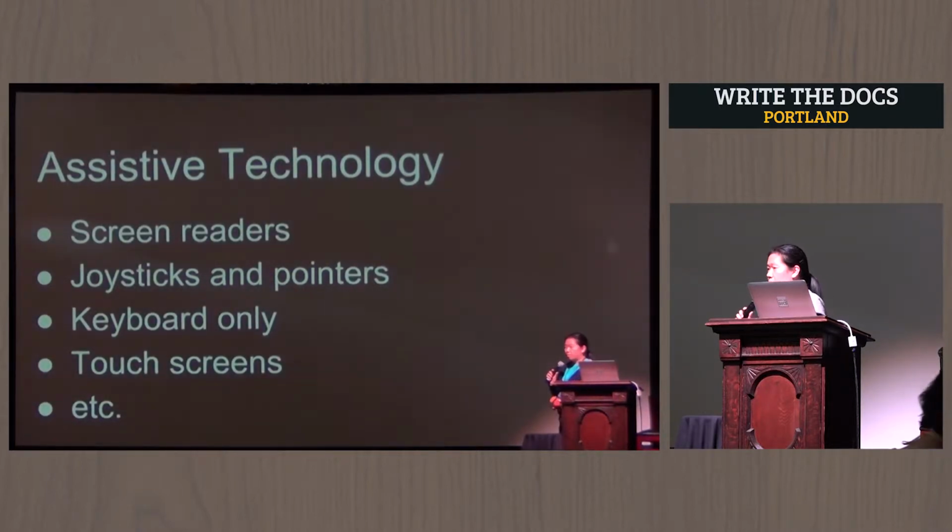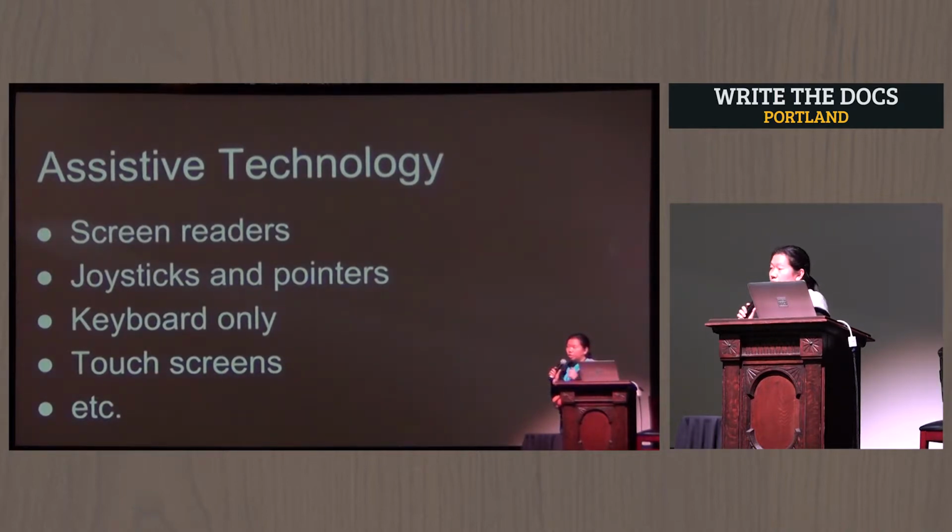When talking about developing anything, whether it's docs or software or whatever it is, for people with disabilities and being accessible, most people will think of assistive technology. I just want you to think about not only the typical screen readers that most people talk about, but there are things like joysticks and other pointers.